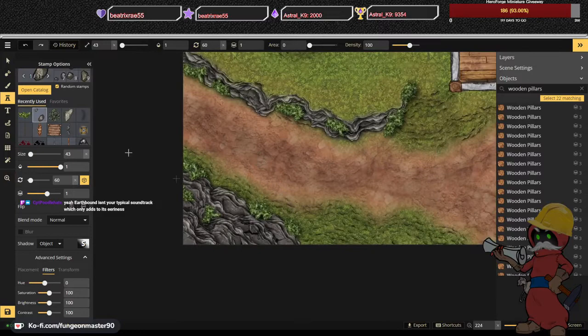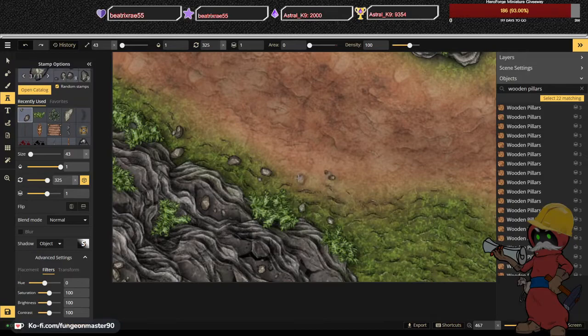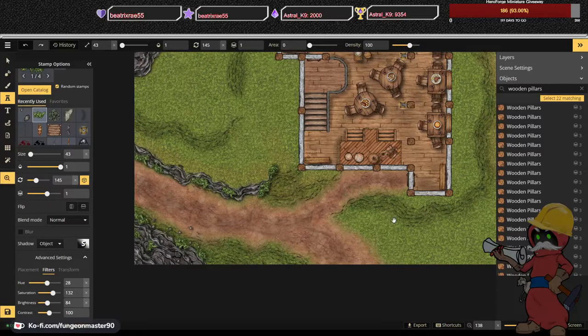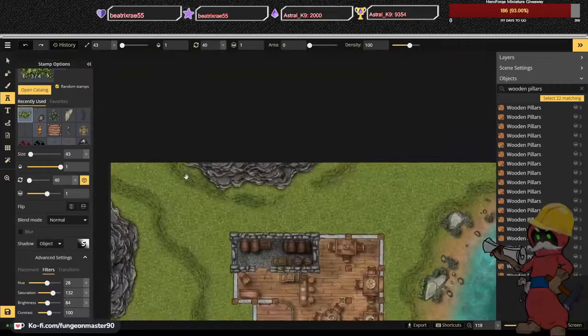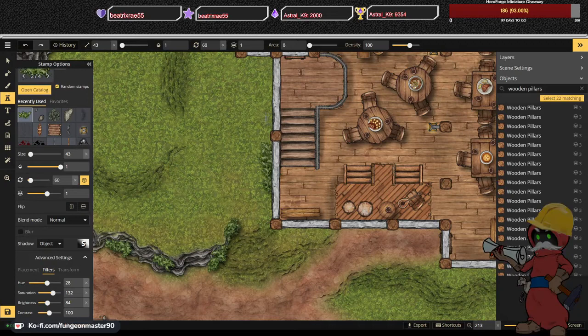I kind of want to add some rocks here, too. Just a couple. Yeah, great soundtrack, right? Maybe some bushes here, too. I'll put these along the house a little bit too.